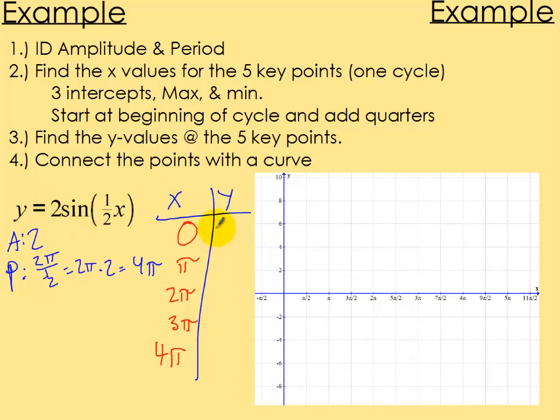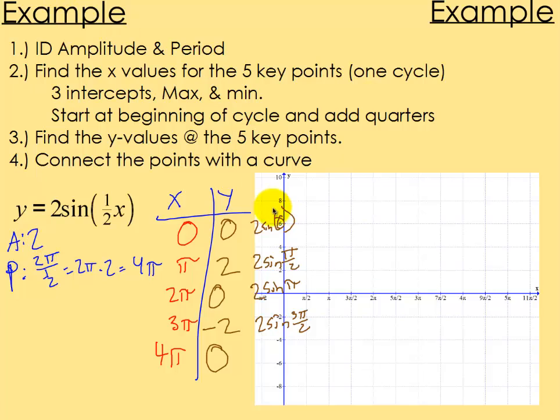So if you're plugging in 0 for x, you're going to get 2 times sine of 0. And sine of 0 is the y value, 0. So y is going to be 0. Next one's going to be 2 times sine of pi over 2. Sine of pi over 2 is 1, so 2 times 1 is 2. And 2 pi is going to be 2 times sine of pi. Sine of pi is at 180, and the y value is 0, so 2 times 0 is 0. This next one is 2 times sine of 3 pi over 2. Sine of 3 pi over 2 is -1, so this will be -2. And 4 pi should end up where you started, so 0.